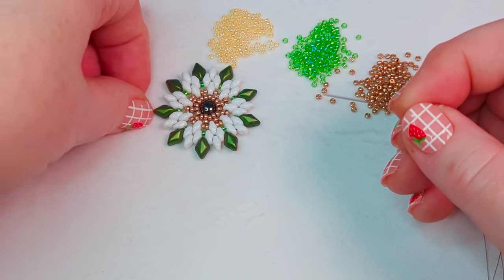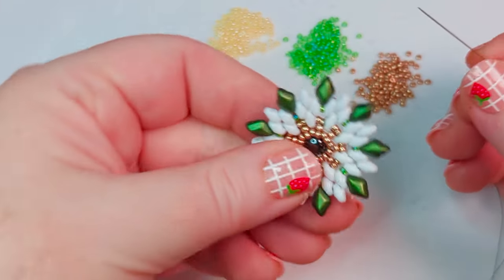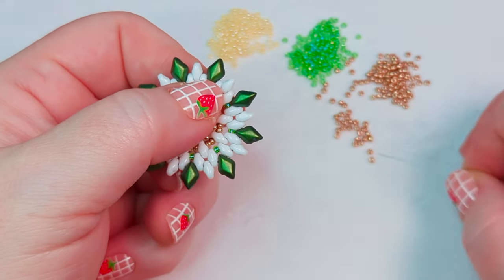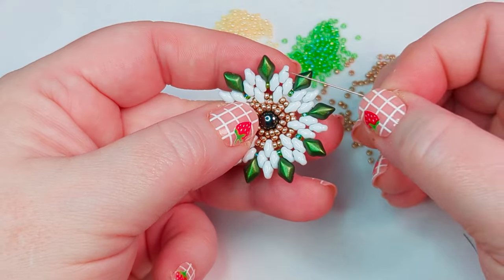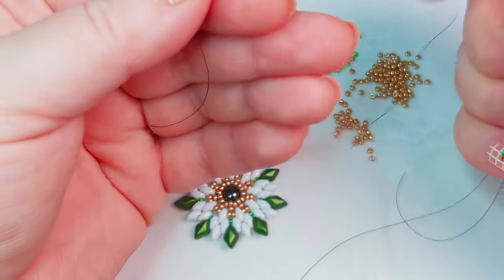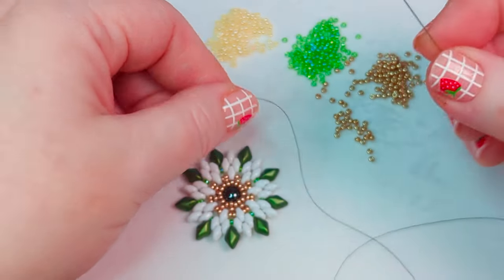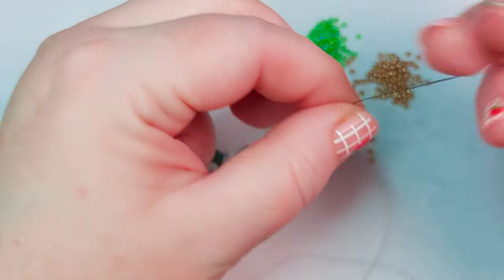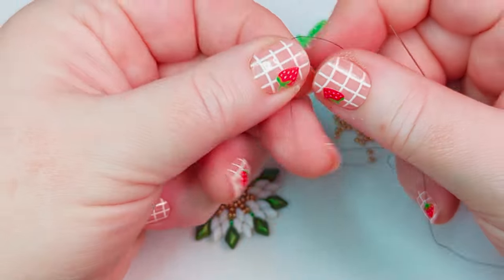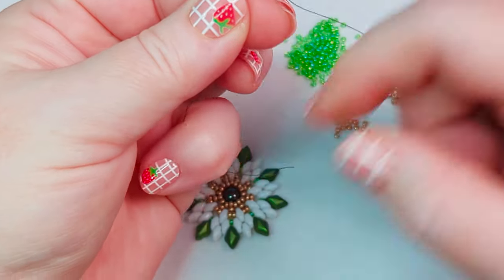For this one, instead of a wire guardian, I'm going to show you how to use some seed beads. These are 11-0 seed beads in one color to make a ladder stitch bail to hold this on — then you can string it on anything. You don't need a lot of thread for this; this is just some leftover thread from another project. An arm's length or even half an arm's length should be sufficient. I'm going to leave a couple of inches here on the end with a stop bead that will also be part of this bail.